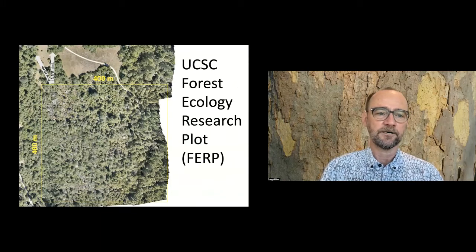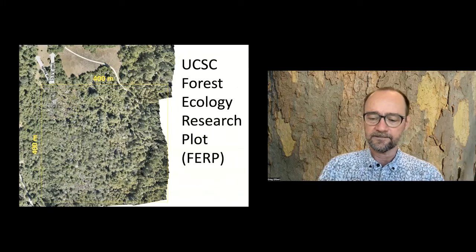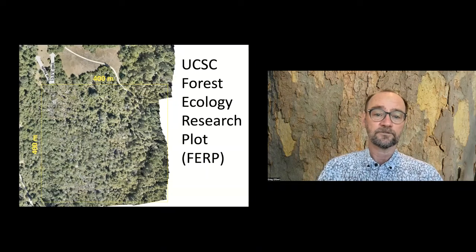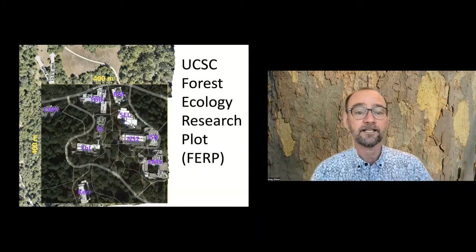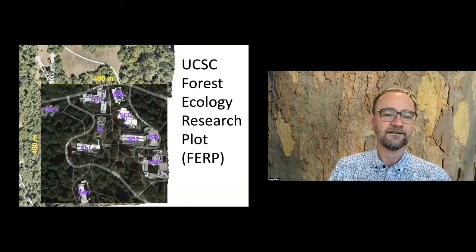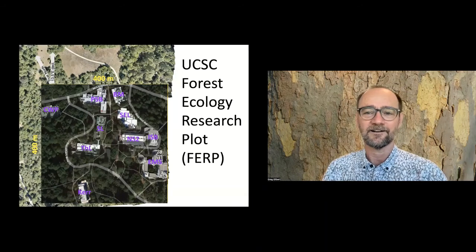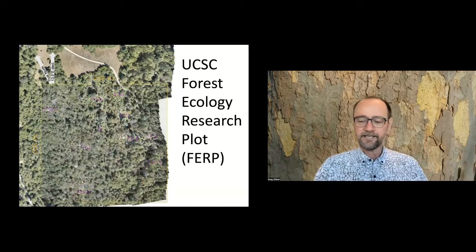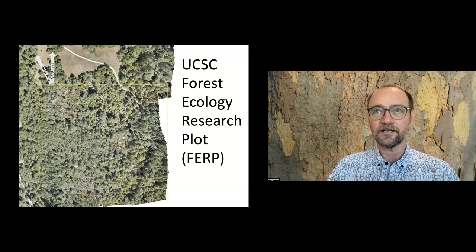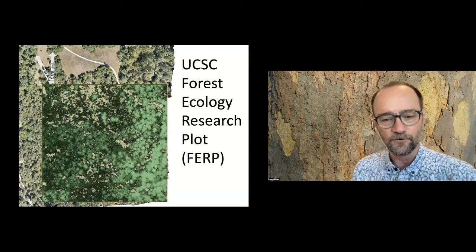Instead of just taking photos from above, we fly an airplane back and forth over the campus and use LIDAR laser detection to map the area. We can actually look at the structure of that forest. This is a reconstruction of a LIDAR overflight. The very bright green areas on the right-hand side are very tall trees - these trees range up to about 50 meters, mostly redwoods and some very large Douglas firs. The browner areas are very low areas of bare ground or shrubs, while the dark green areas are mostly oak trees and the lighter green areas are mostly Douglas firs. We've got a lot of topographical variation from 50-meter tall trees down to almost bare ground in the northwestern part of the plot.